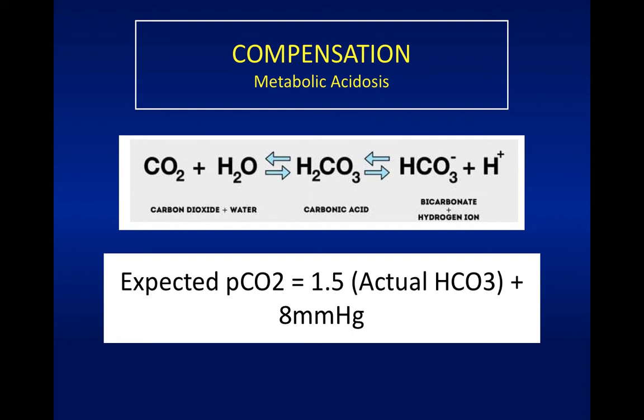So this is the number you should expect. If you've got normal lungs and a normal response, the expected CO2 should be 1.5 times the actual bicarbonate plus 8. Now there's various ones around. You can actually see variations of this. These are all just rough and ready. But this is the one that I got from anesthesiamcq.com. It's a good way of just checking.